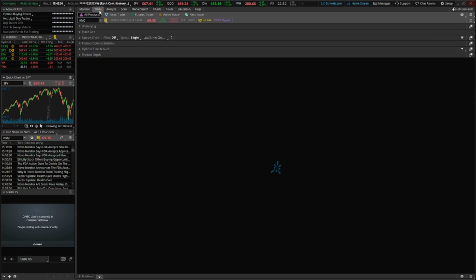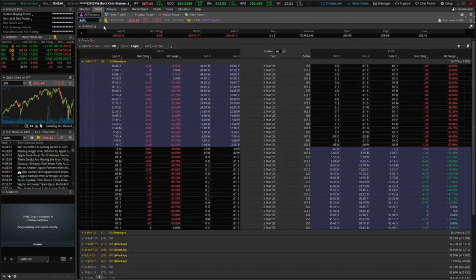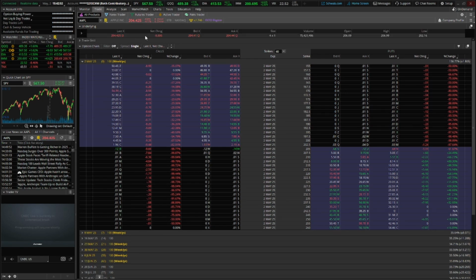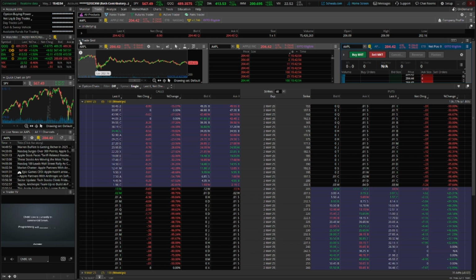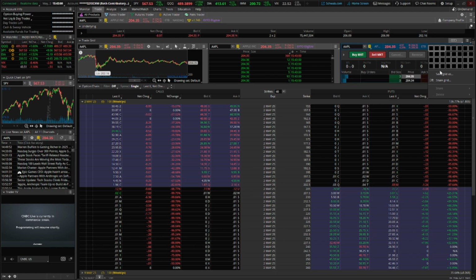So the trade tab. When you get into here, you can type a ticker in. So we'll do classic Apple. AAPL is the ticker symbol. So what's going to happen here is it pulls under the underlying security, the last price it was traded at. Then you see this trade grid. And once again, you can select how many charts you want by highlighting. So I like having 3. Okay.